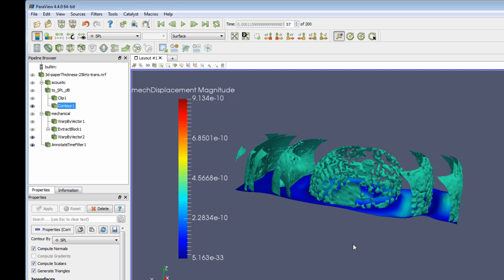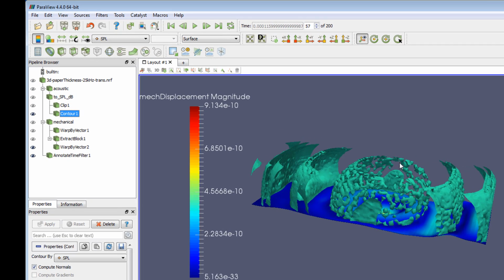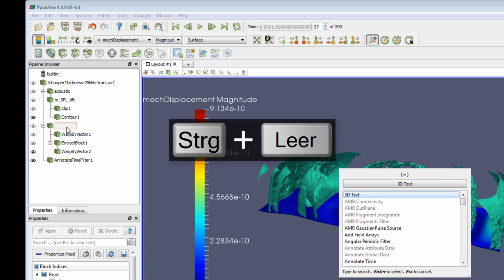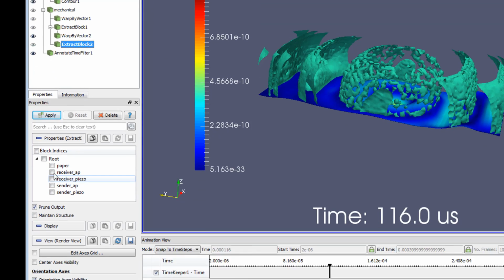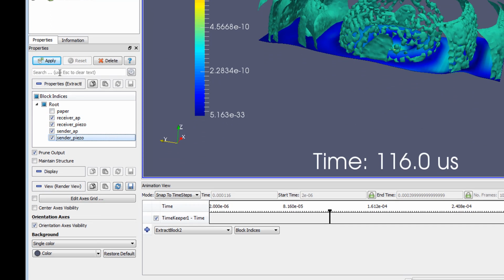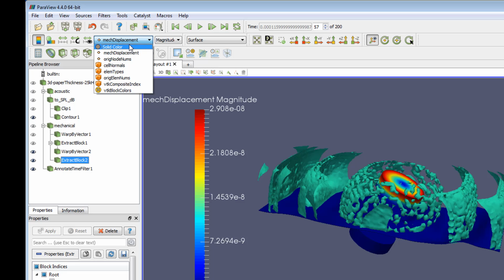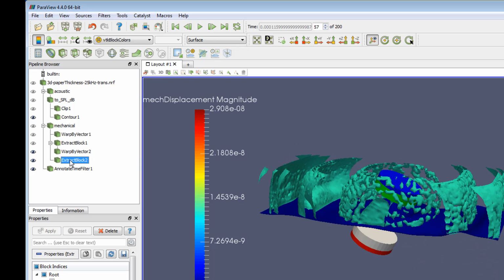We might also be interested maybe seeing where that wave was launched, and therefore we will go again back to the mechanical extract block filter, and we'll use another extract block filter, and here we want to see our piezoelectric devices, and we will not colorize the displacement range, we will just plot them as with the VTK block index, so we can just see that there is something.